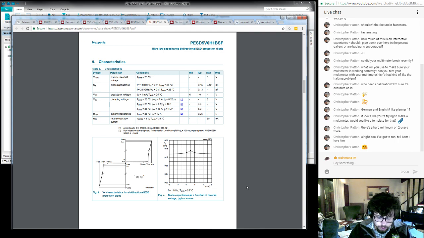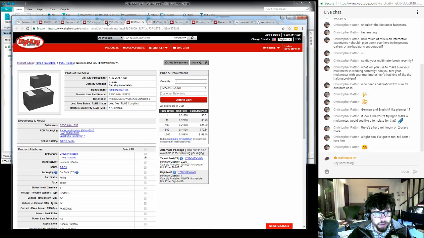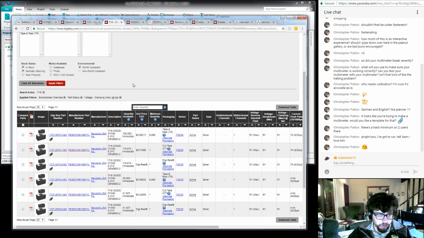I times R is half a volt. So this 50 nanoamps of leakage current, when dropped across a 10 meg resistor, will change my input reading by a whole half volt, which is sort of insanely low, but also completely unacceptable for a meter of this variety. So I think I need to find a different variety of protection diode to go here.